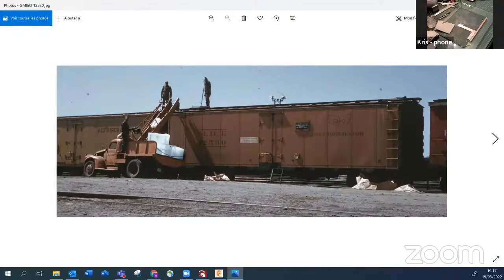I got this one because I love the color in this one. It gives you a real idea of the color of the ice blocks that one can come across. So we don't necessarily have to have really clear ice blocks. And again, just a fairly simple ramp. This one's a little bit more complex. It looks like it may be power driven even, I'm not sure. A different type of operation, but same basics underneath everything. So this would be an interesting little scratch build off on the side if somebody would want to add a detail scene. But the big point is notice the tools that the two workmen have and the color of the ice. Okay, next picture.